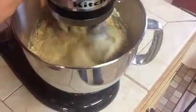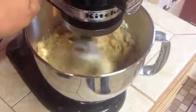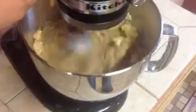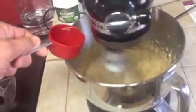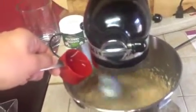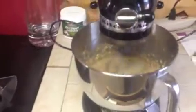Like I said, there's probably a better way to make this food, but this usually tastes good, and maybe the consistency is off or something, but I wouldn't know. I'm not a chef. So anyway, you can see it's sort of starting to become a batter there. I've actually forgotten to do this before, but the last step is I just drizzle in the oil. It's not too hot because I've been letting it cool, so it's not going to cook the egg. I just let it go in, and then I let it whip up a little bit more, and once it's done, we add it to our cupcake.